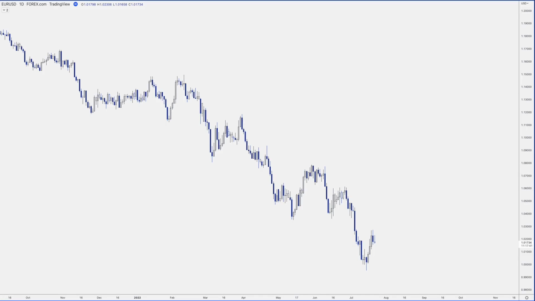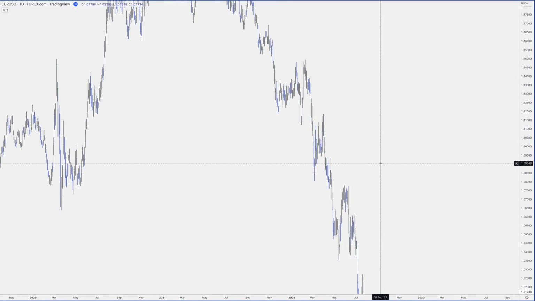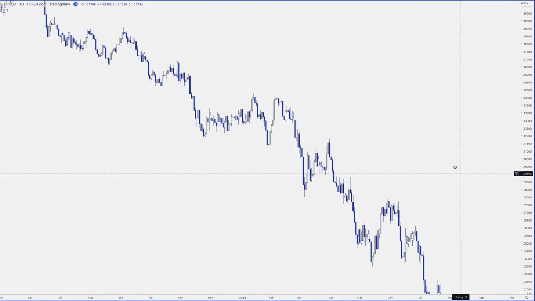So going to do it a bit more detailed. Going to try and take my time with it, go nice and slowly, build it from the top down from a completely blank chart. Cool. So don't need to overcomplicate the higher time frames. You can see we have been selling off for a very, very long time. We are in a clear bearish trend.